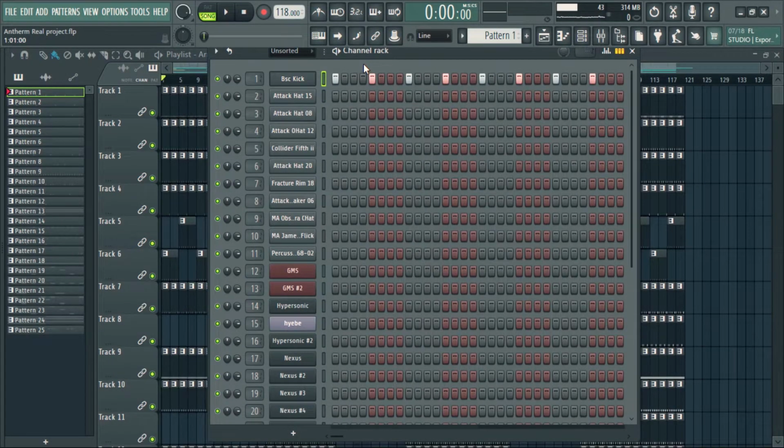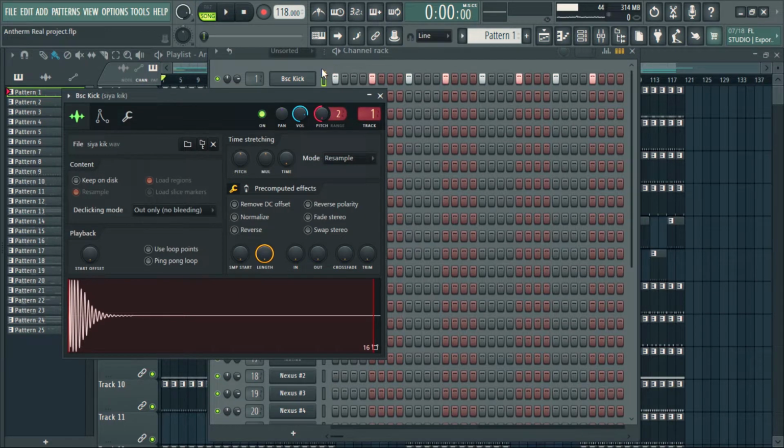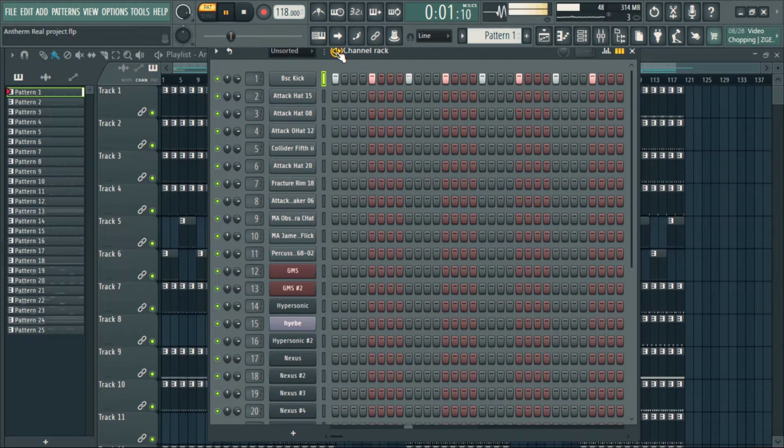This is my basic kick. I use this kick most of the time in my songs. On pattern 2 I've used attack heads. Pattern 3, another attack head. These ones are low. Attack heads again.